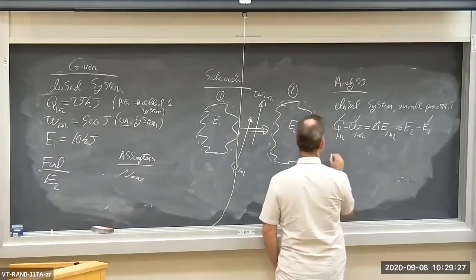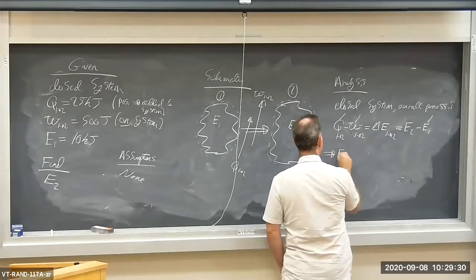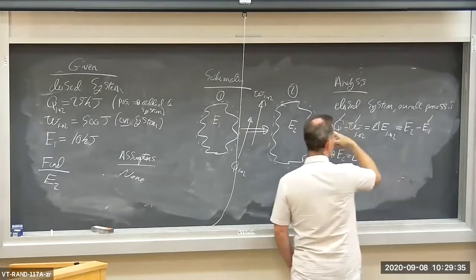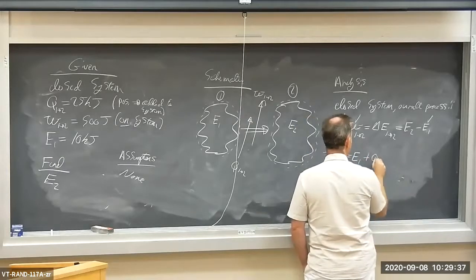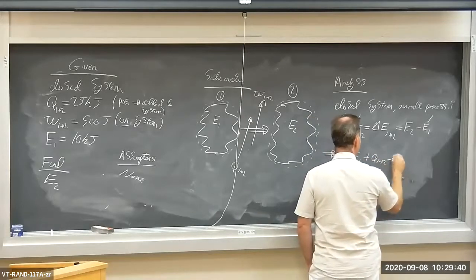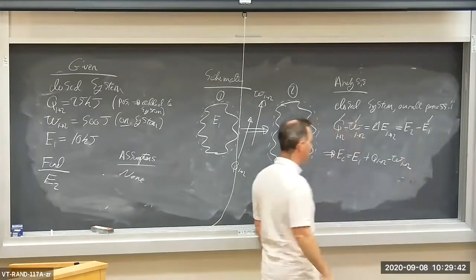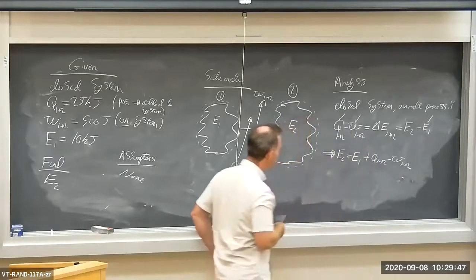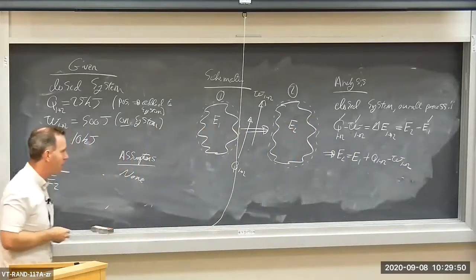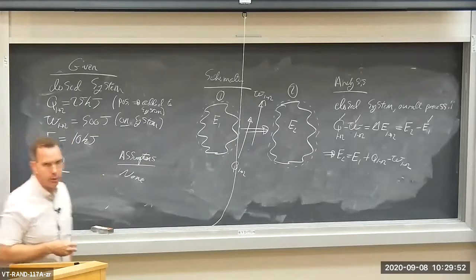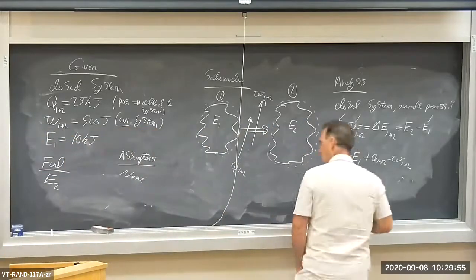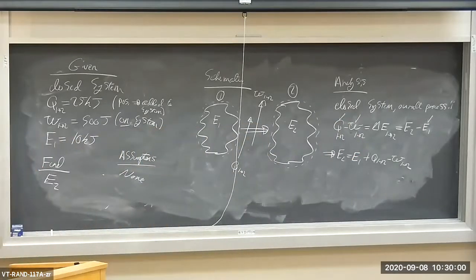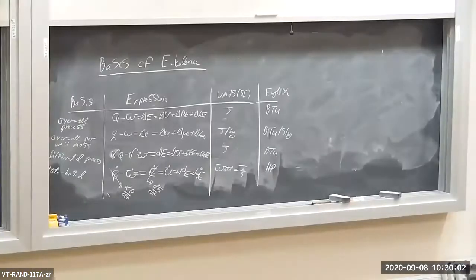Let me solve for E2, which is what I want. E2 is equal to E1, put this over on the other side of the equation, plus Q 1 to 2 minus W 1 to 2, okay? So I just move the E1 over on the other side of the equation, and then I flip the equation, and I get E2 is equal to E1 plus Q minus W. And I have all three of the terms on the right-hand side of the equation. Let's plug in. Let me get myself a little bit more room here. Kind of running out of room. So let me move over here.